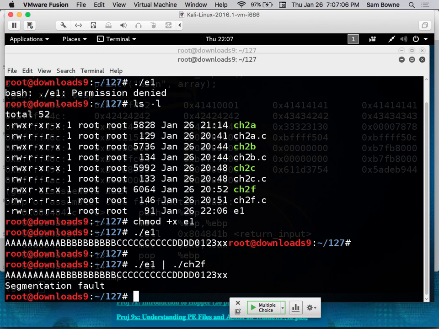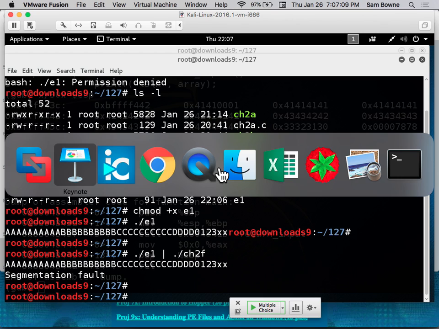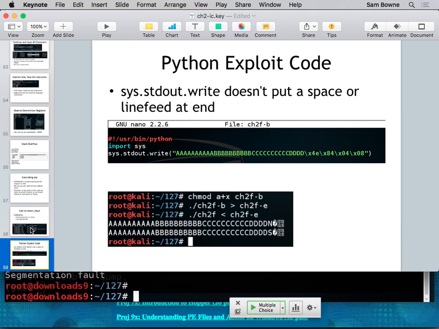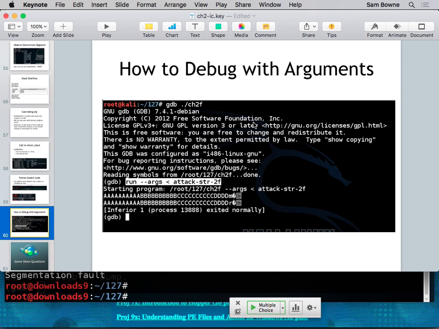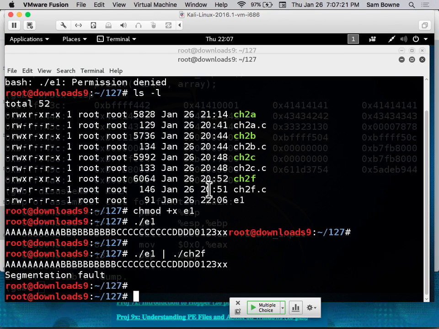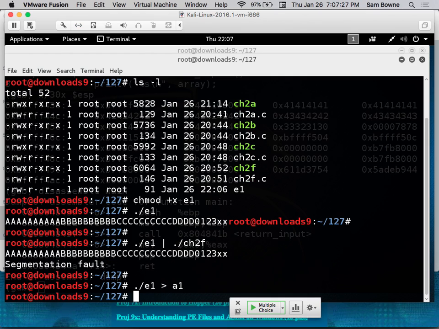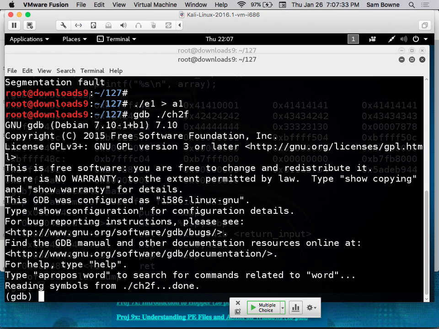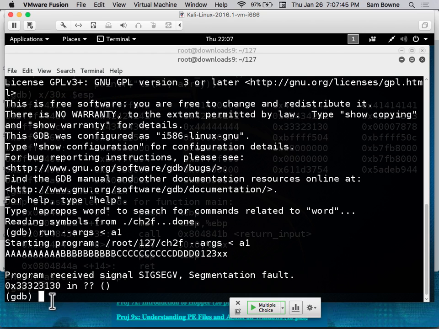Now I could run it inside the debugger with GDB, and there are a couple of ways to refer to files inside the debugger. Let me see which one I put in the slides, because I've learned these at various times. Yes, run with --args. So what I did is I ran E1 into A1, so I have a plain text file that contains the attack. Now I debug my program and run it with --args, taking the data from A1. This is one way to do it. That will feed it in, and now it stops with the instruction pointer containing 0, 1, 2, 3. So I've reproduced the previous result.